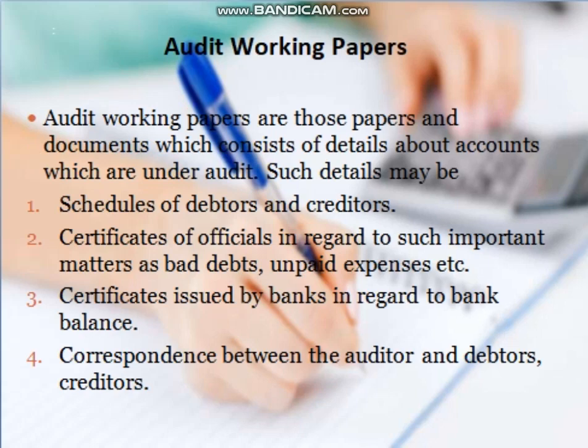are under audit. In connection with each audit, the auditor will be having a number of detailed documents, statements, notes, minutes, and other valuable information pertaining to the accounts which are under audit. These papers are properly arranged and preserved carefully. These papers are property of the auditor. The auditor wants to refer to them later during the course of his audit. These files are called audit working papers.